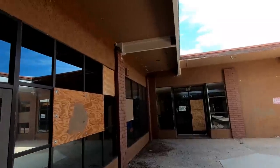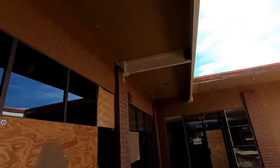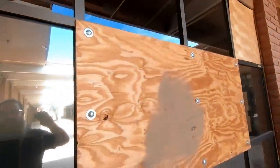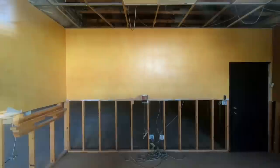It looks like they've had an issue with a lot of windows being broken as well. There's a lot of boarded up windows and there's also a lot of pigeons back here, and you'll notice there's a lot of bird crap all over the place. Nothing as bad as Papago Plaza was, but it's pretty bad here.